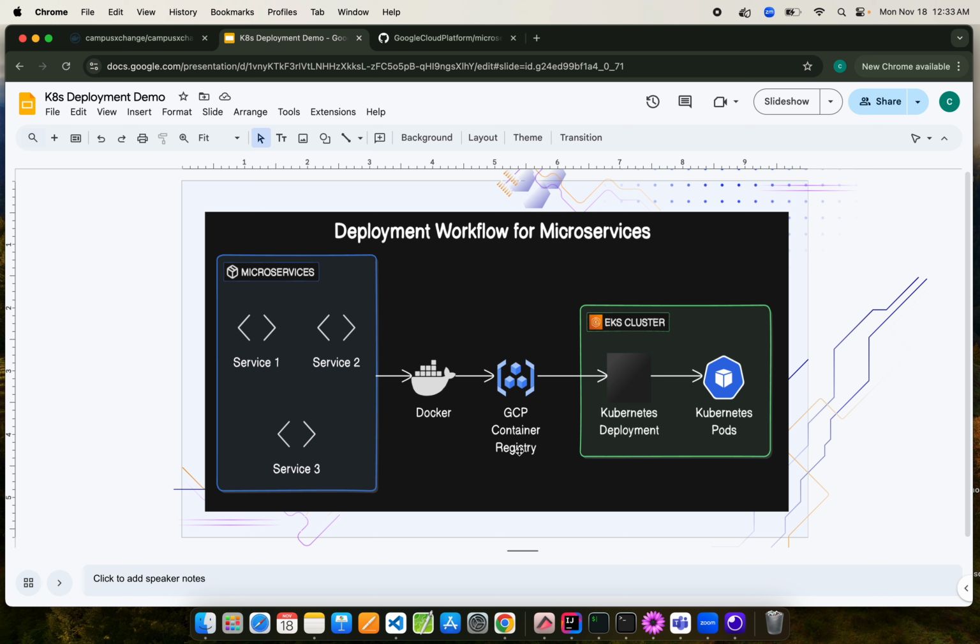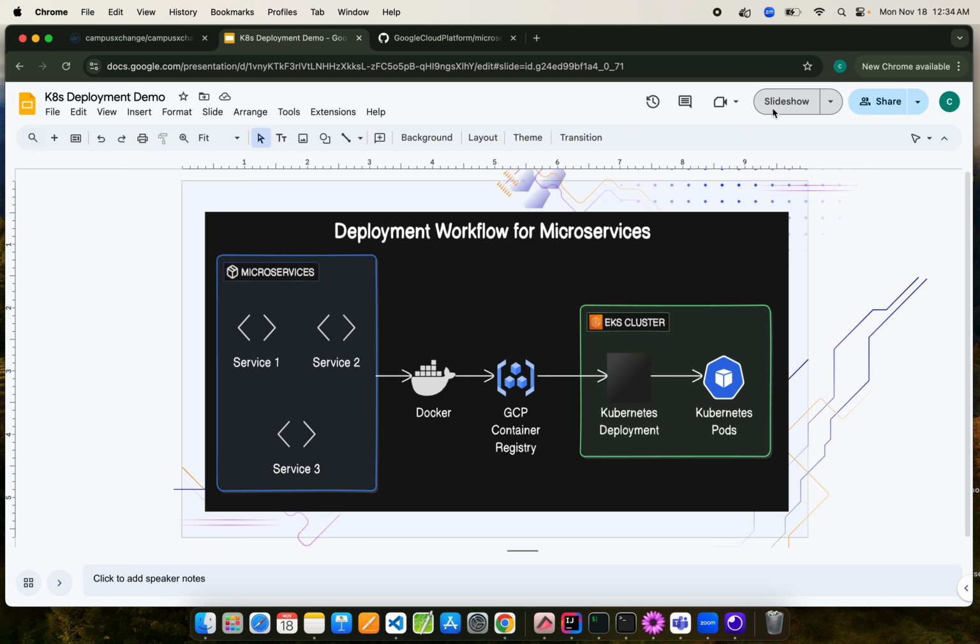So we have everything ready up to here. Now what we need to do is create an EKS cluster. We're going to sign up to AWS, create an EKS cluster with probably 3 or 4 nodes, and then write our Kubernetes deployment files and apply them to create the Kubernetes resources. That is the main idea.